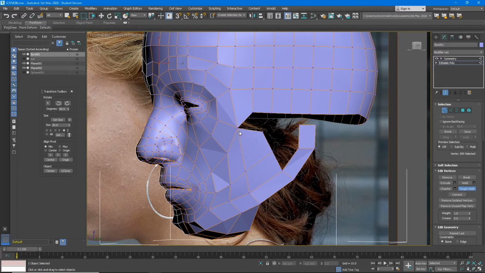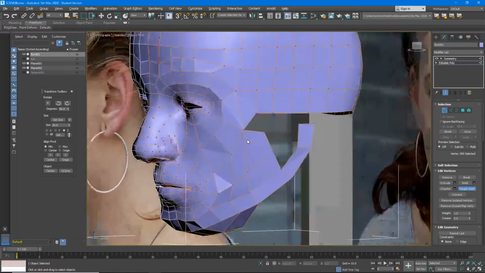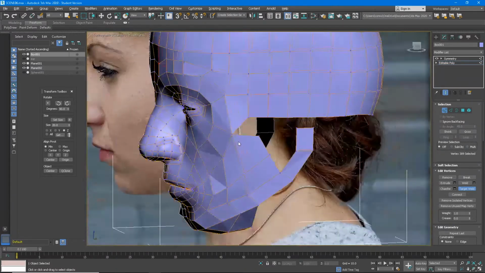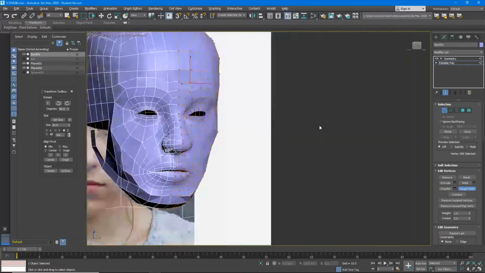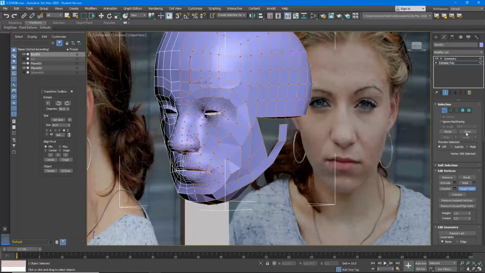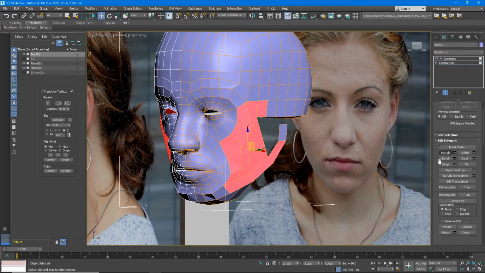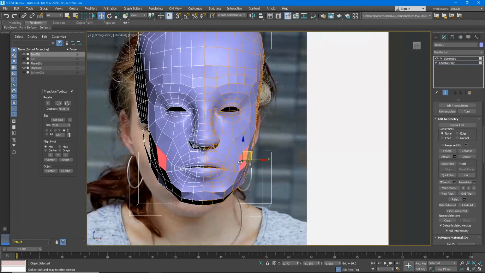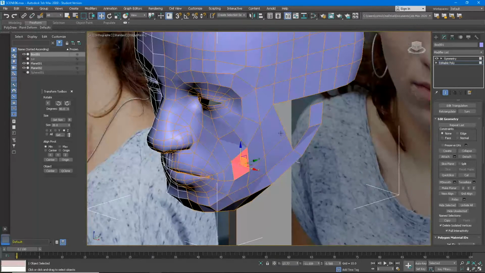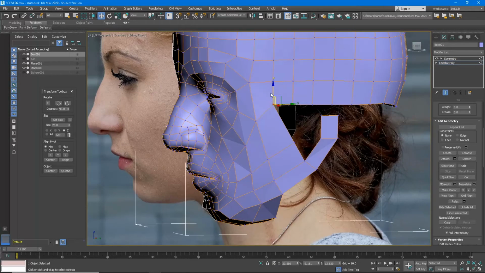We can probably target weld here, and target weld here. We can maybe get this, grow it out a little bit, relax it a little bit. Feel like this might be a bit too much relaxation for it.